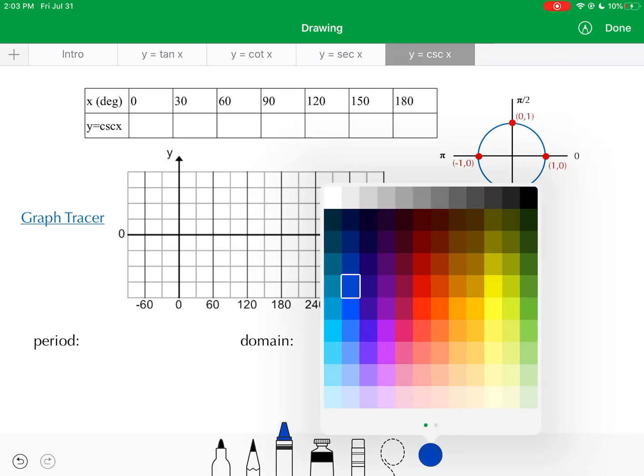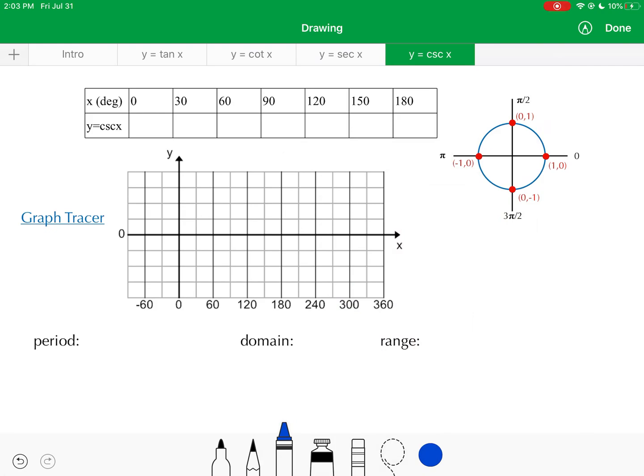All right, so if I'm typing this in and evaluating on my calculator, I need to use the fact that cosecant is the same as 1 over sine, right? Cosecant of 0 degrees should be undefined. So right off the bat, asymptote. Cosecant of 30, type it in as 1 over sine of 30, and you should get exactly 2. Cosecant of 60, approximately 1.155. And then cosecant of 90 is 1. Okay, so notice all those points are above the x-axis.